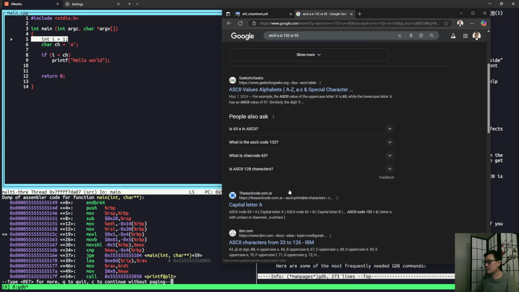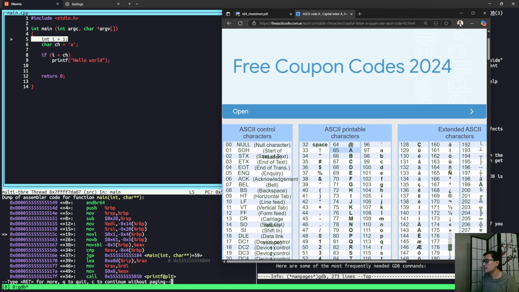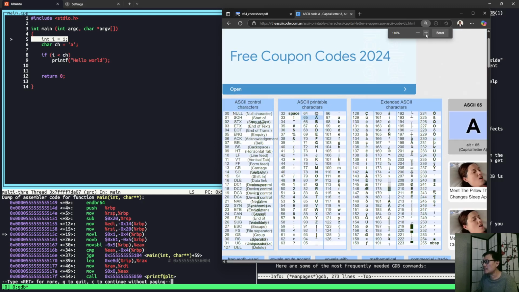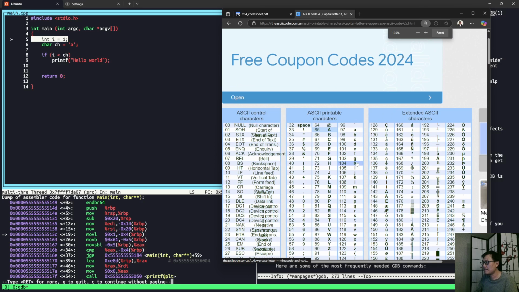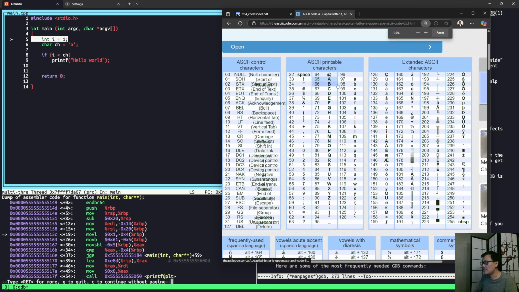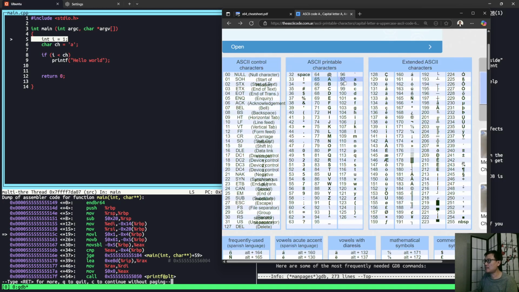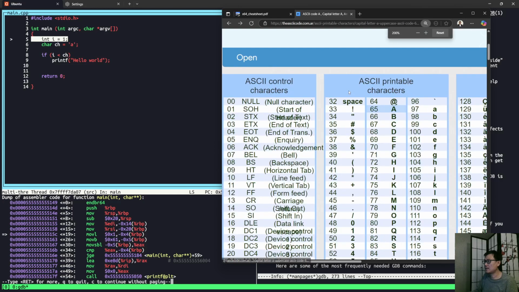There we go. ASCII. ASCII code. A. Small a. Big A is 65. Actually, small a is 97. Oops. The small a is 97 here.